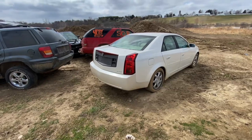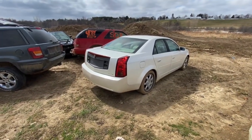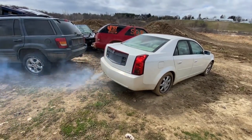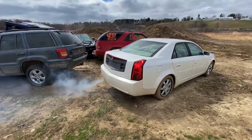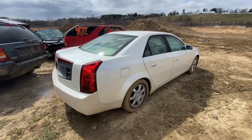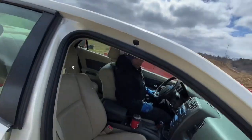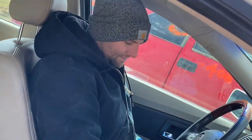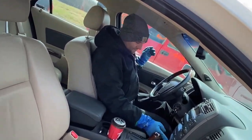It's a bit breezy today, but not too bad. I got 20 liters of oil too from the scrapyard. Oh yeah, she's a coal roller. Best thing about these is the rear wheel drive as well, so they do the best donuts. Show us a few donuts and hit that puddle. Remember, these things are rear wheel drive, so they rip donuts.